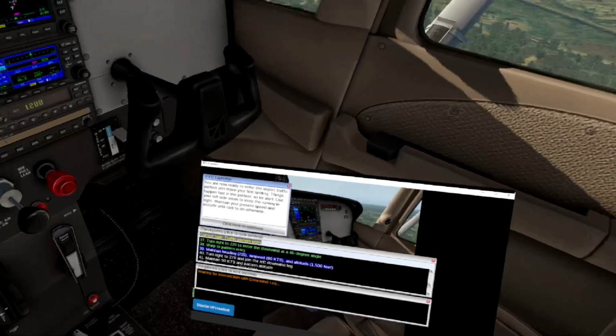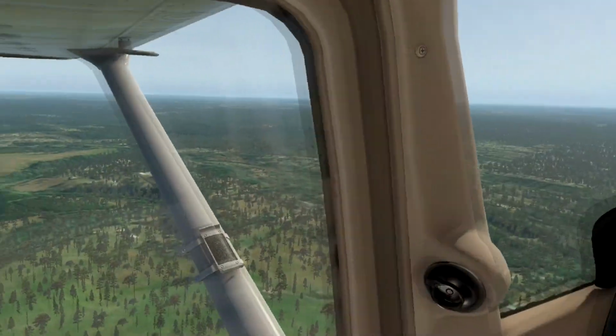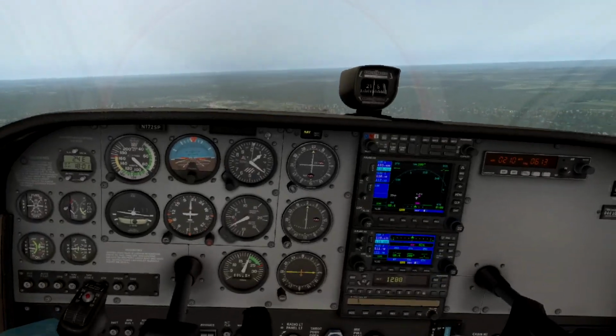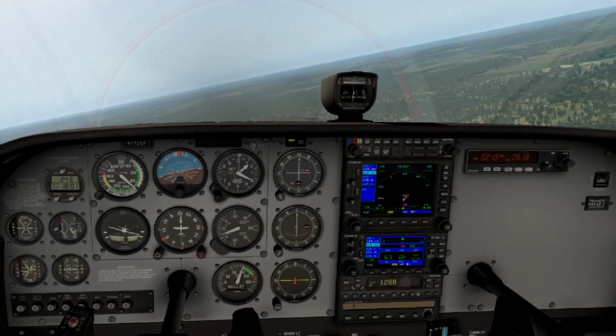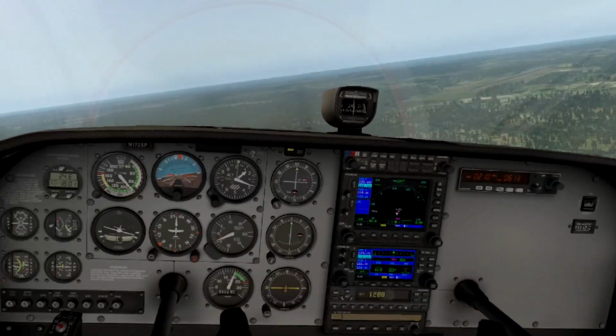Come on. You need to line me up with 220. And it's supposed to be at 200. Turn right to 270 and join the left downwind leg. Okay, wait, turn right. Alright, turning right to 270. Oh, there's the airport.